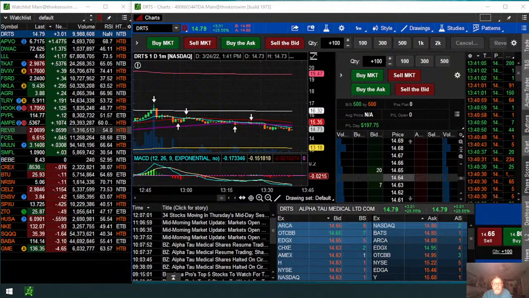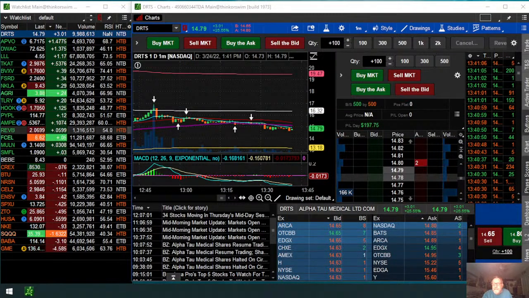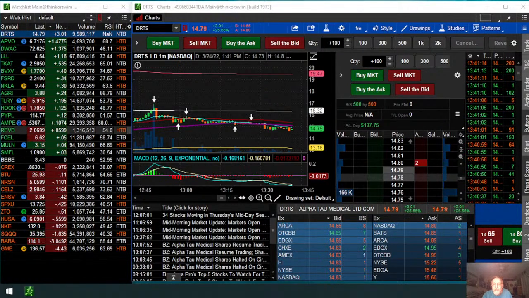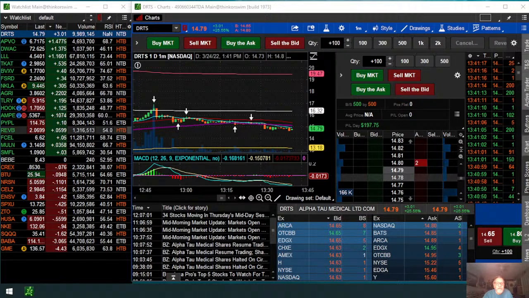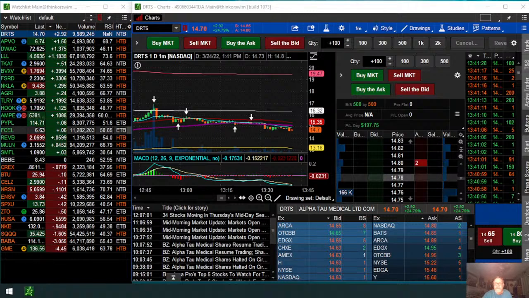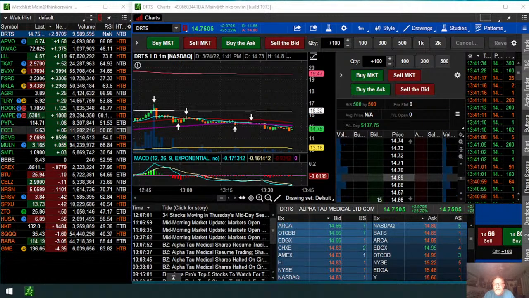TradeCaster. How does it let me change this? New tab. Let's see. TradeCaster. I don't know how to change this thing from in here. Okay, I'll try it again. Wait a second. Let me see if I change the other one, if it changes it. No, it's not going to do that. I'm sorry. Give me like 20 seconds. Okay, I'm going to figure out how to change this chart.